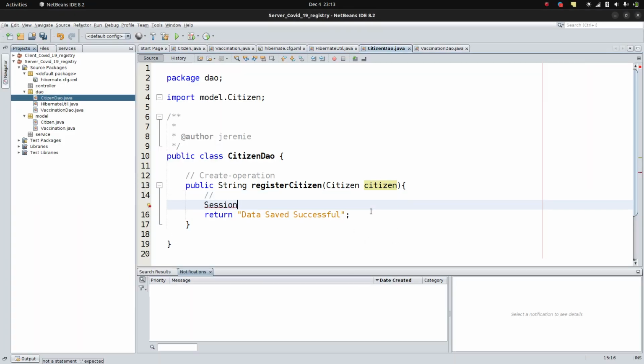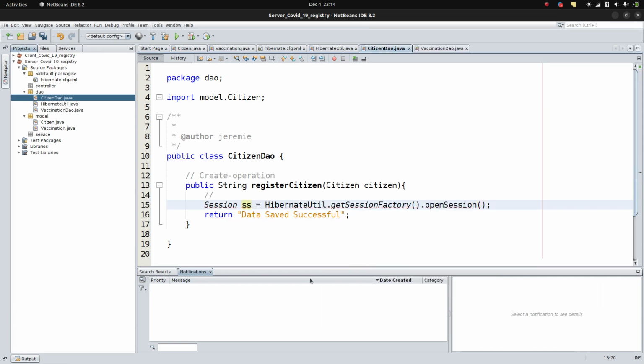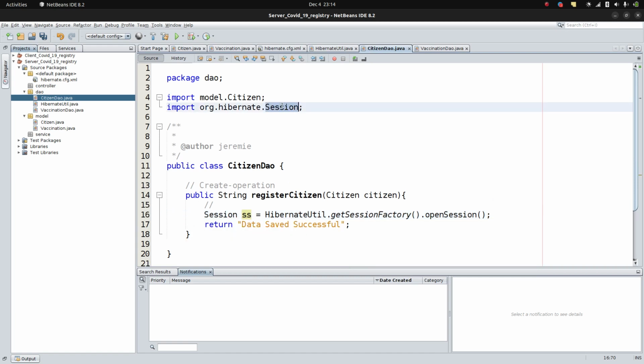Of course, you have to import the library for Hibernate; if it's not there, you're done. Let us say session is going to use the Hibernate util we imported, dot get session factory, dot open session. We need to import it, it comes from org.hibernate. Go ahead and import everything I'm going to use from here.